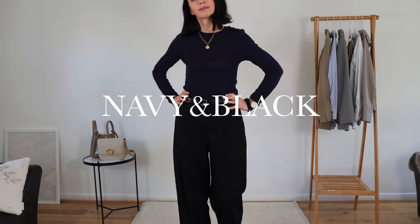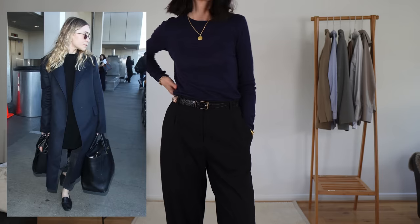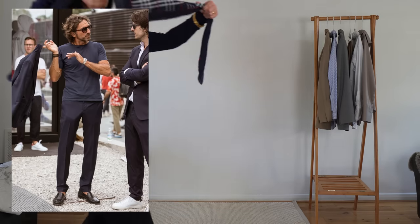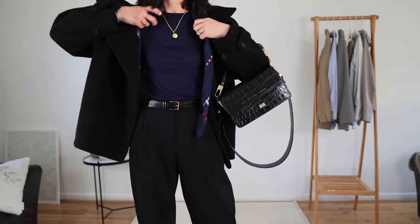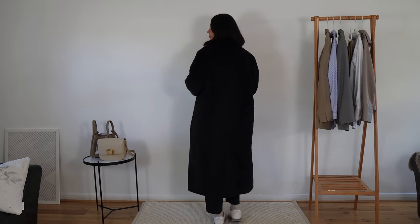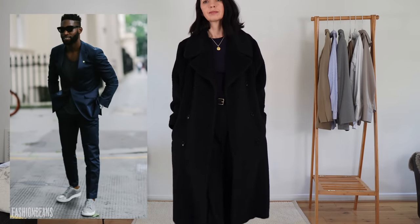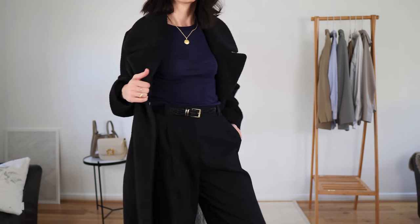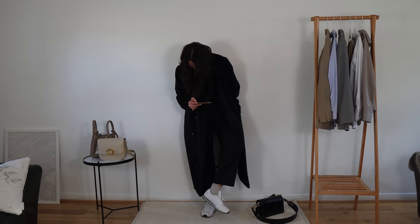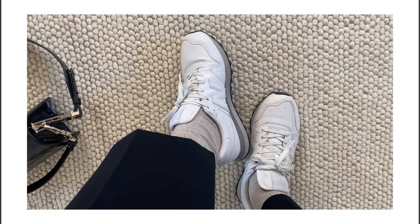Navy and black — navy is not my main color but it's a very welcomed guest, especially in a minimal version with black and lots of gold jewelry. I tried adding my vintage Burberry scarf for a more Parisian look, but I'm not sure it's my favorite. It's good to experiment though — you never know what's going to click. One thing I love in every outfit with navy is white sneakers. A little tip regarding your ankles in winter: with sneakers or chunky shoes I like to wear nude socks with a gold shimmering thread — from far away they look neutral but up close you can see something more intentional.